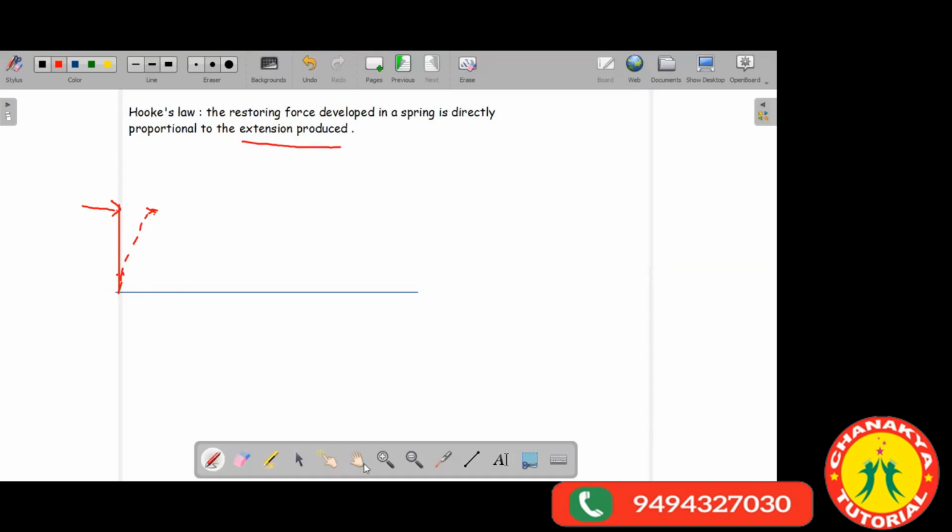Talking of extension means something like this. Suppose you have an iron rod, and from that iron rod you hang some heavy mass at the bottom. If you hang any mass at the bottom, there will be a change of length. A new length would be added to it. Its length will increase. So this phenomenon is called Hooke's law. And as per Hooke's law, since the change of length is delta L, we write F is proportional to X or delta L.